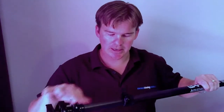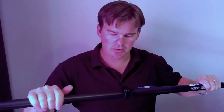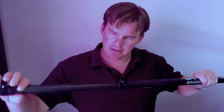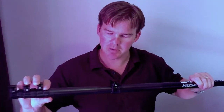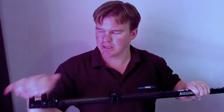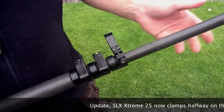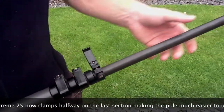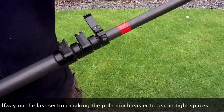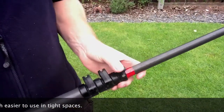So basically you can clamp the pole at the top and you can clamp it at the bottom, but if you want to clamp it anywhere in the middle, it literally just will not clamp. There's no way that you can clamp the pole in the middle. So basically you have to use the pole in full sections. Now that's not really a problem with an 18 foot and a 25 foot pole that Gardener make, because the sections are around about 4 to 5 foot anyway, so unless you're a midget it's not going to be a problem using this pole.